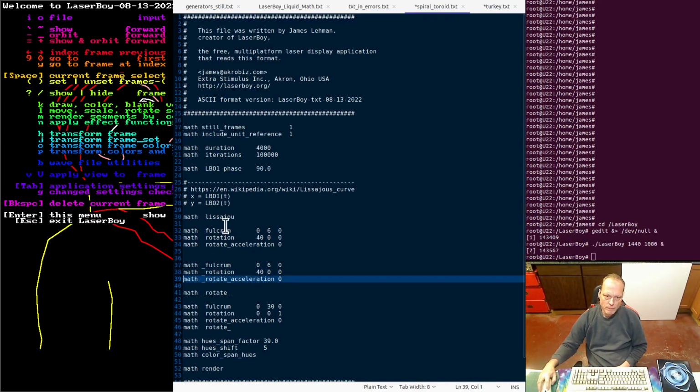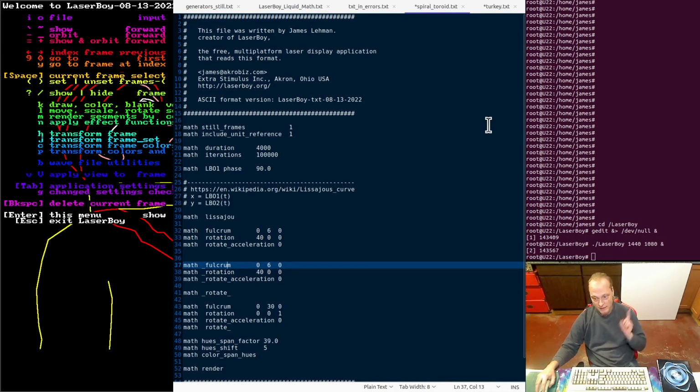here's the first frame in the frame set, here's the last frame in the frame set, and when you call this effect underscore rotate underscore, it basically distributes the change in effect between these two situations, a first frame and last frame in a frame set. Alright? Kind of complicated. When you actually see it in practice, you see it in a script, you see how it works, it actually makes sense.